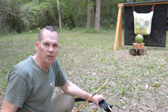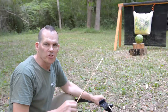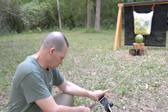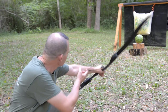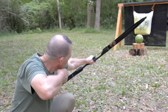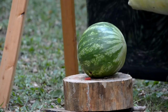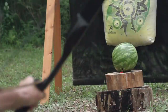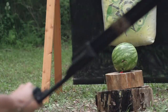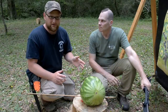Arrow test number two uses the second point from the card with an improvised arrow — a quick, simple fletching. They send it downrange at the watermelon. The result: it went right through, cut a nice clean entrance and a nice clean exit. The arrowhead did not deform. Scott and Eric agree it's impressive what these improvised arrowheads will actually do in a real-life situation.